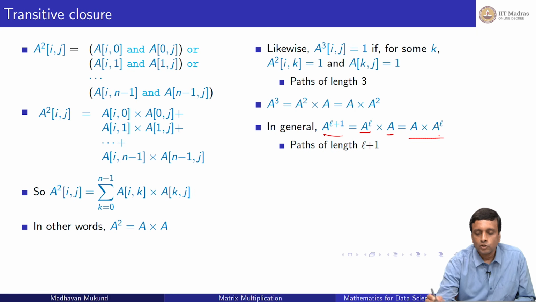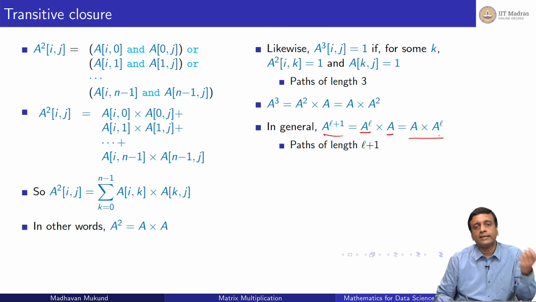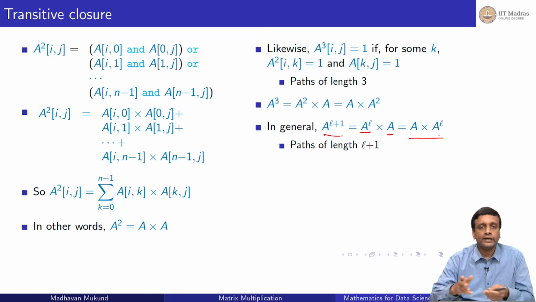Again, we could also invert it. We can first take one step and then take L steps. And of course you could do other things also. Supposing L is 7, you could first take 3 steps and then take 4 steps, but it's convenient to write it in a uniform way so that we know how to do it systematically from 1, 2, 3 onwards. So this is how we get paths of different lengths by consistently multiplying one more time by A.